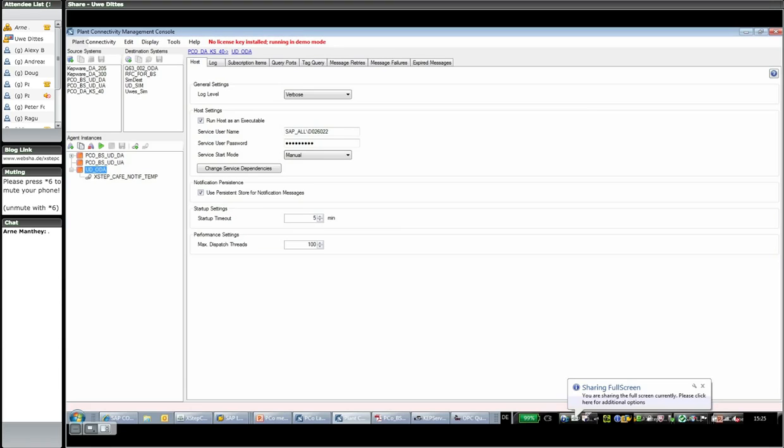Hi folks, this is Uwe speaking. I just want to give you a short introduction into the development that we did for connecting external data sources to business suite systems.